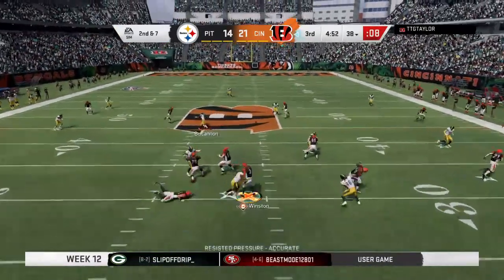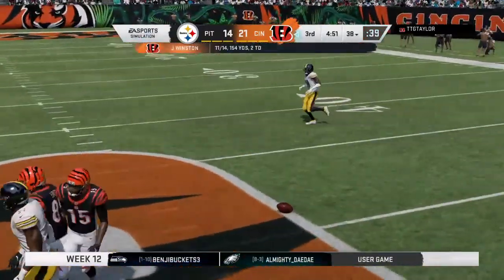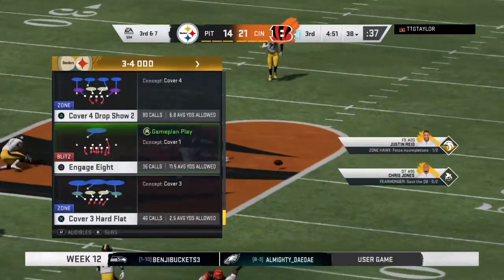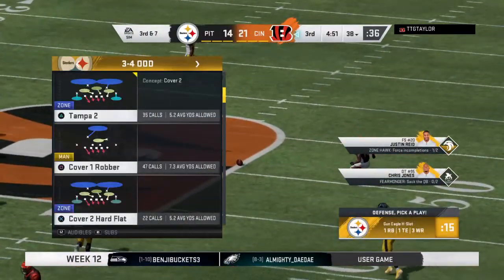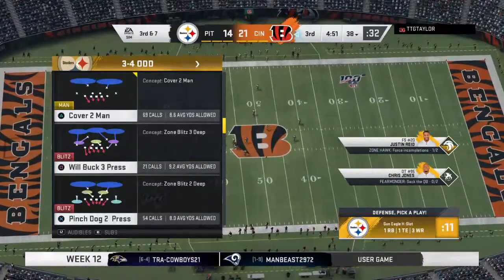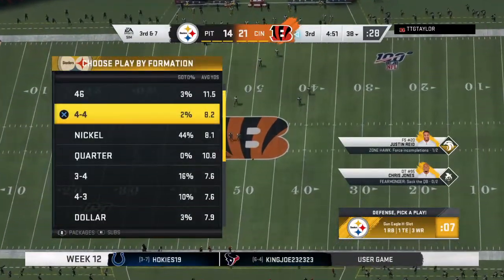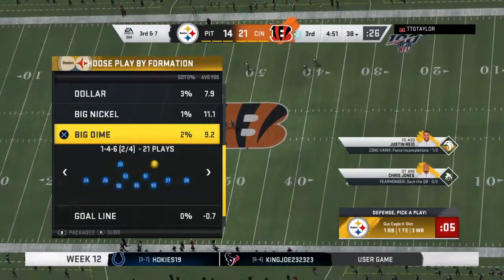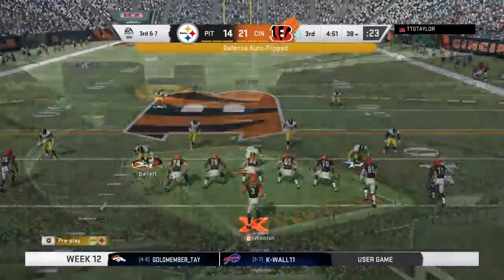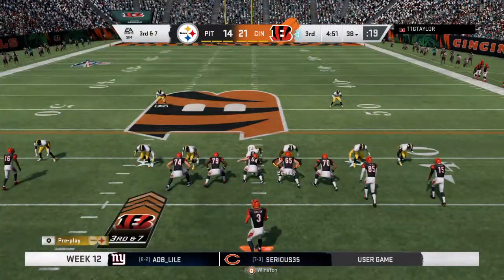From the 38, Winston. And that'll be incomplete. Took a pretty good shot as he tried to pull that one in. Couldn't hang on, 3rd down. The beauty of being able to play a zone defense when you can sit back and see the ball coming out of the quarterback's hands, guess what? Creates a lot of confusion, kind of a muddle in the middle of the field where you can go make a play on the football. They head to the line facing a 3rd and 7 following the incompletion on 2nd down.